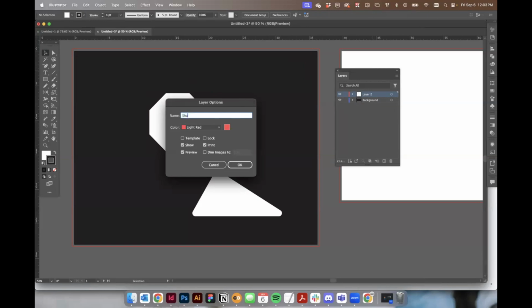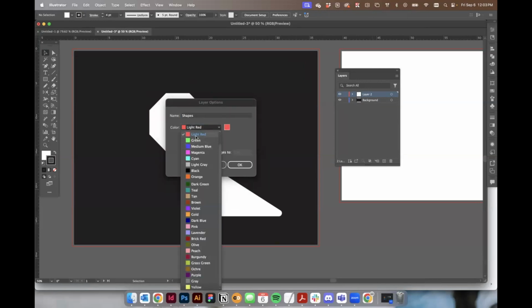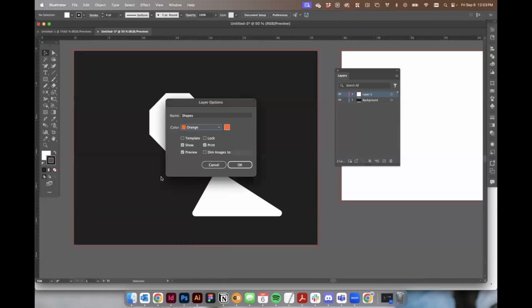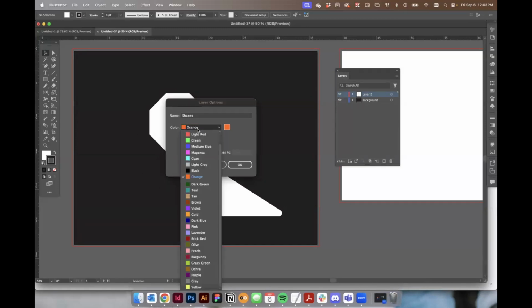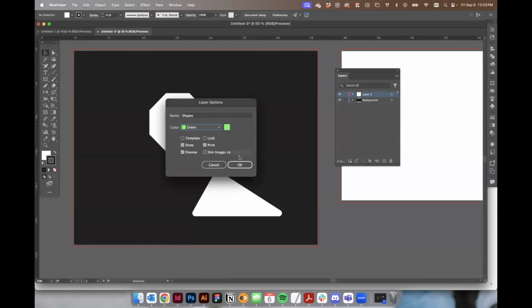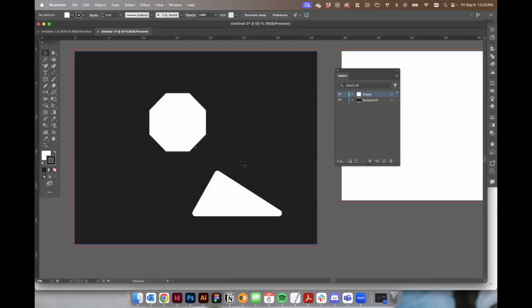So here's where I can call this shapes. And here's also where I can adjust the color of those shapes. So this will come in handy, for example, if you do have lots of fine details and maybe I'm working in a stroke that is an orange tone, having my layer color in an orange is not really effective. We want to build a little bit of contrast. So maybe I'll go and select that and make it green instead.